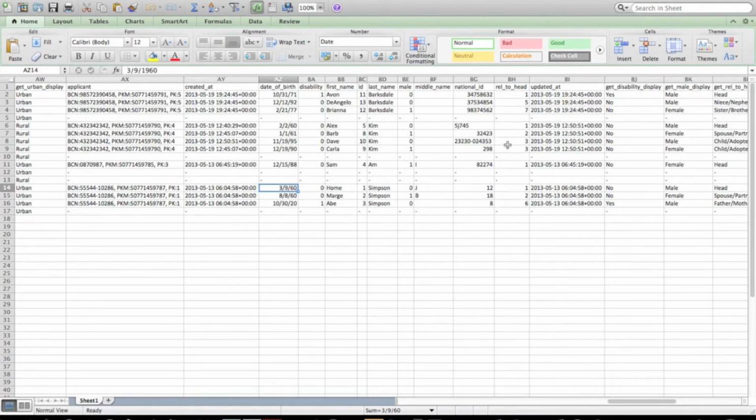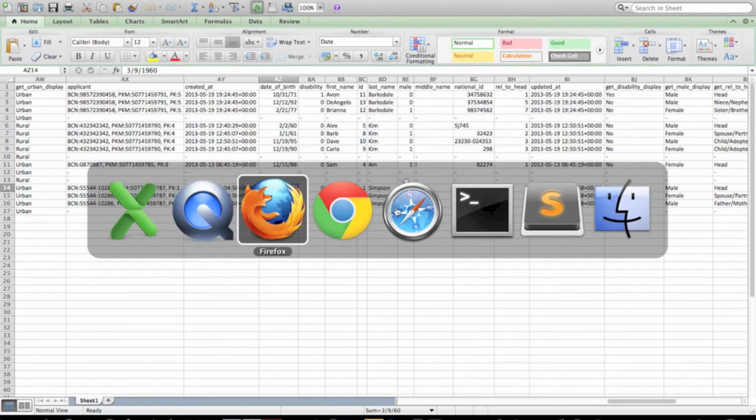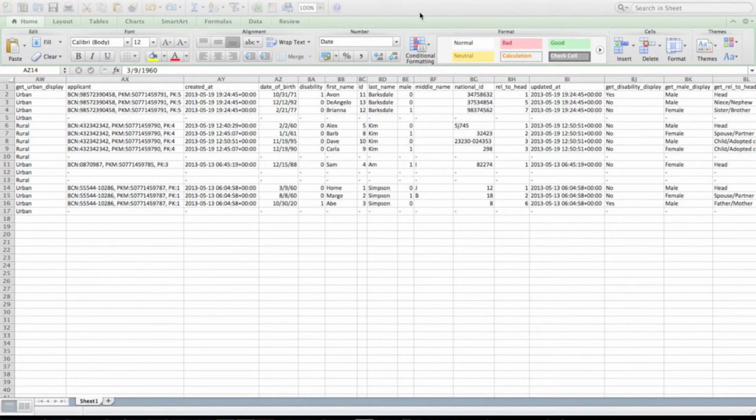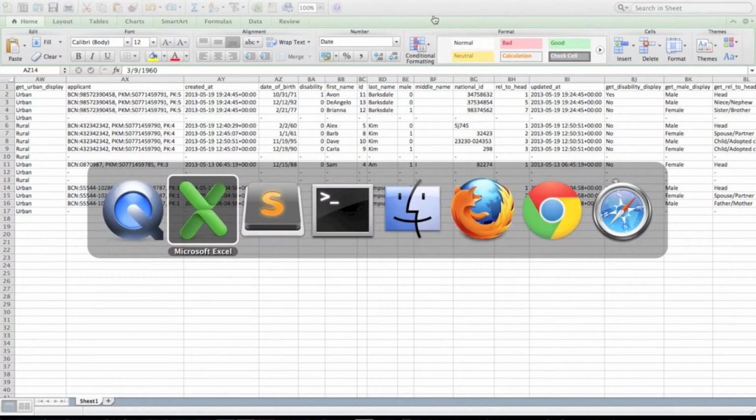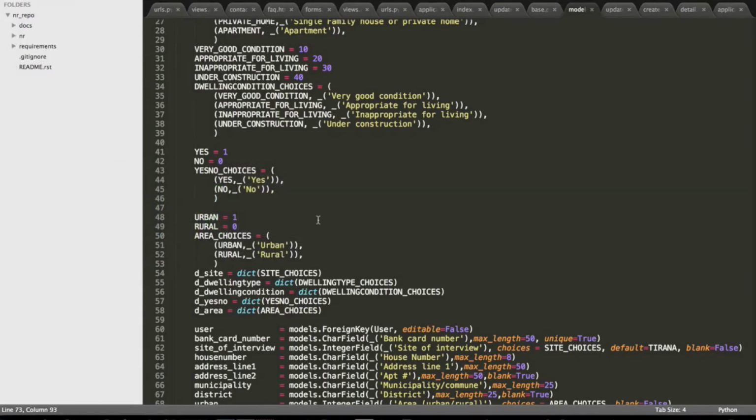Now, I'm going to show you the model and how easy it is to add something or to change a question. Okay, so now I'm going to show you how to add a question to the questionnaire and how it actually just propagates automatically, and you only need to make the change in one place. The same procedure follows for changing a question, but I'll just add one and show you how to do that. So let's go into our model, which is where all the questions and answers are.